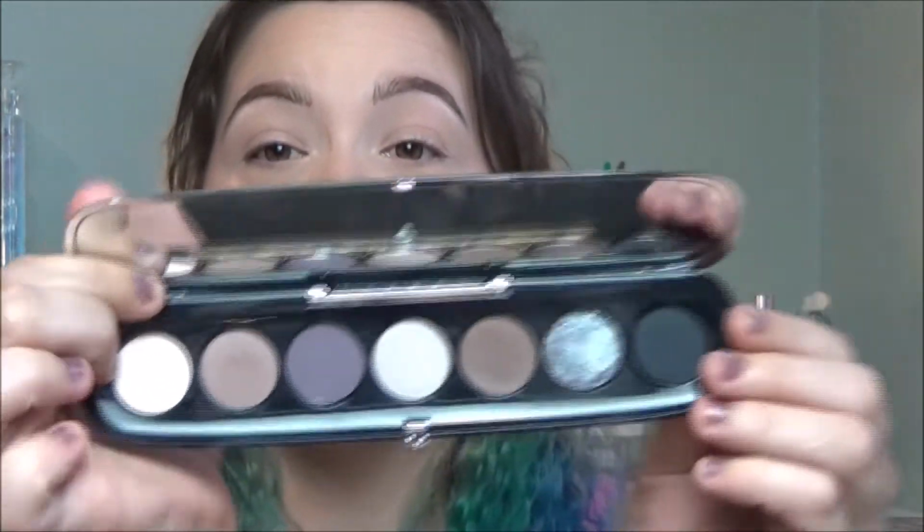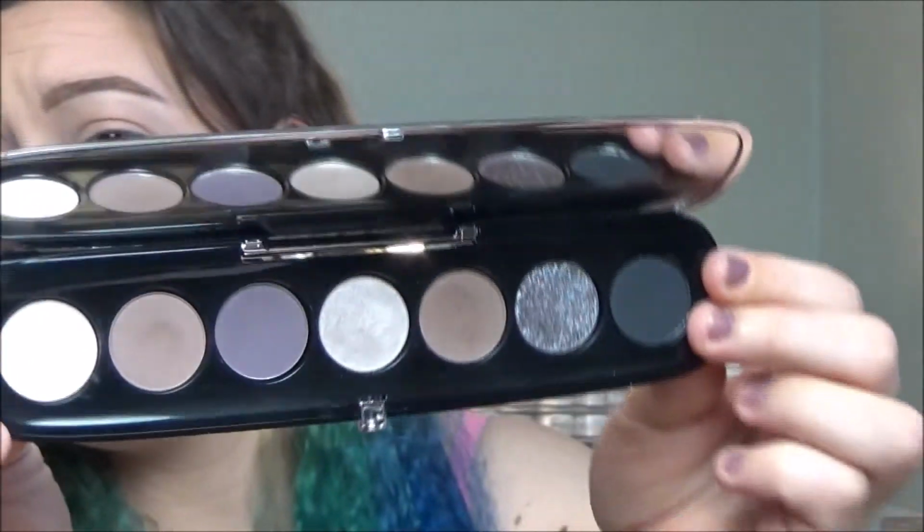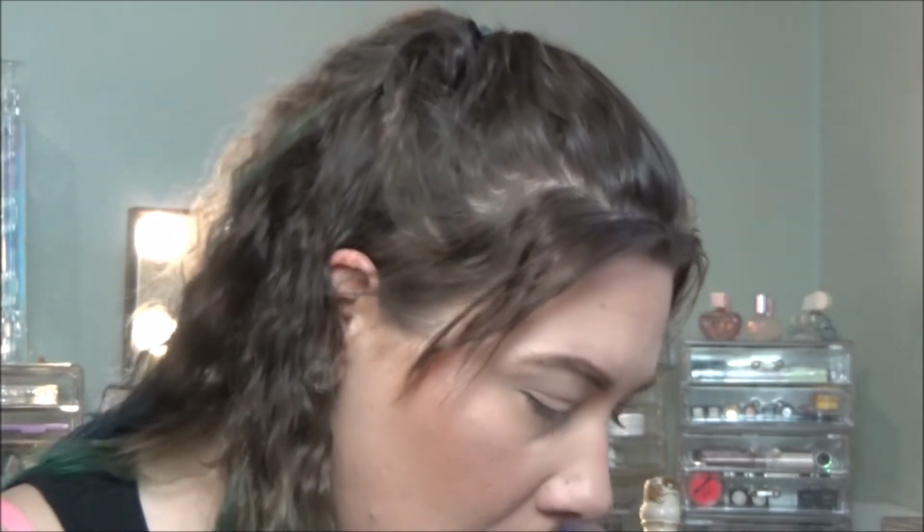We're gonna use this. I also bought this at Winners. I just realized a lot of this stuff I bought at Winners. This is the only Marc Jacobs eyeshadows I have. This is their Stiletto Icon. I think it was a Christmas palette. Super cool toned, I know, but I really want to use it again. And I will probably end up using this super sparkly shade because I can never resist it every time I open this palette, but we'll see.